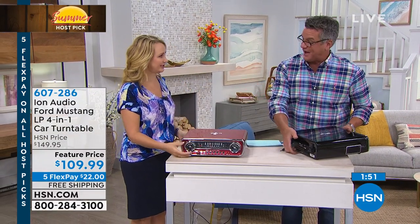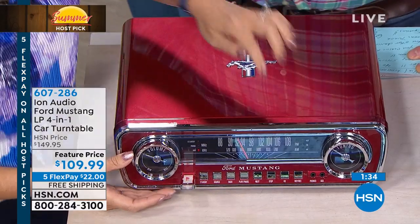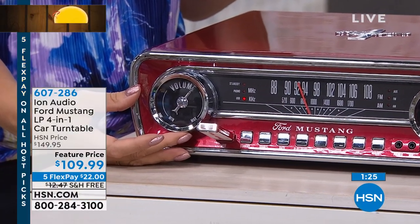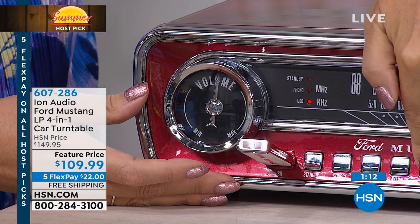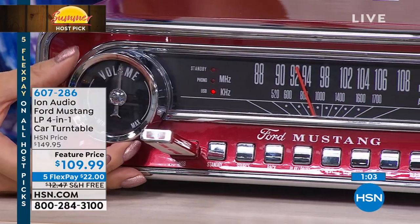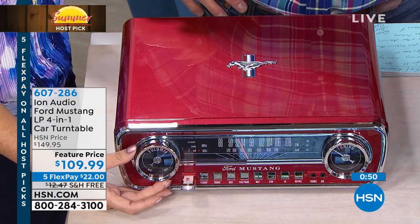It has a built-in amplifier too — this is filling the room. Listen to this. It's really good, right? You can hear the words out of this song. You can switch genres, skip songs by touching next. This is all digital music. A little classic piece. Go ahead and turn it up — I want you to know this is not chintzy. Beautiful. Clear, so well made. Rich sound. Gorgeous — isn't that beautiful? Look at this emblem.